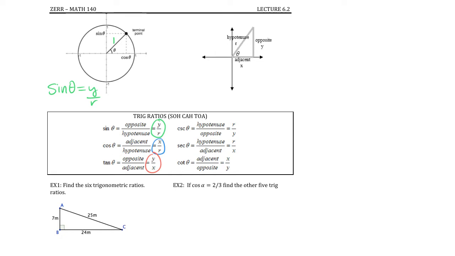And some of you might have learned this in high school geometry, where it's called SOHCAHTOA. The S is a reminder that sine is opposite over hypotenuse. And then the CA is a reminder that cosine is adjacent over hypotenuse. And TOA is that tangent is opposite over adjacent. And then we also have our reciprocal functions as well here.